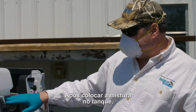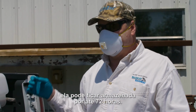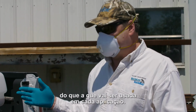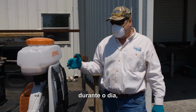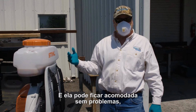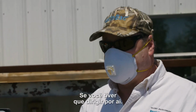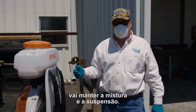Once the spray mix is in the tank, it can hold up for up to 72 hours, but you really do not want to mix more than you're going to use for any single spray job. However, if you're going to do multiple spray jobs during the course of a day, you can mix quite a lot of material and it will stay suspended nicely, especially if it's in the back of a pickup truck you're driving around. Just simply the stopping and going will keep it real well mixed and suspended.